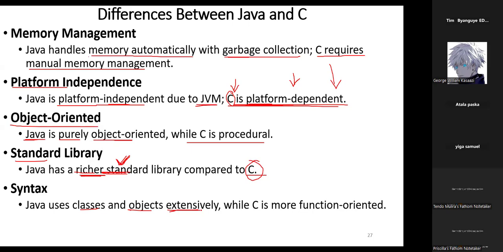Whether you know what a class is or not, in Java you are going to have to write classes right from the onset, whereas in C you write more functions. Your very first program in C or C++ had a main function. Even when you didn't know what a function means, you were already writing the main function, and then you see cout or printf. So C is more function oriented.